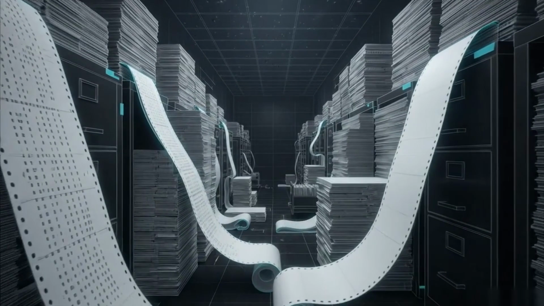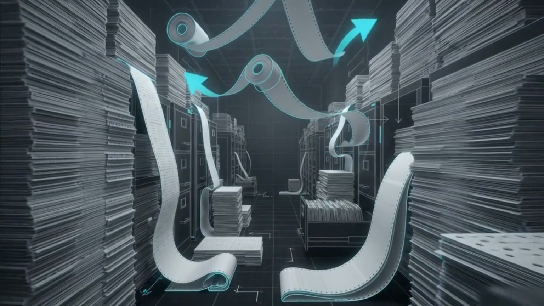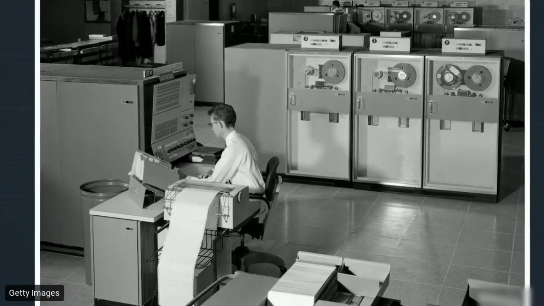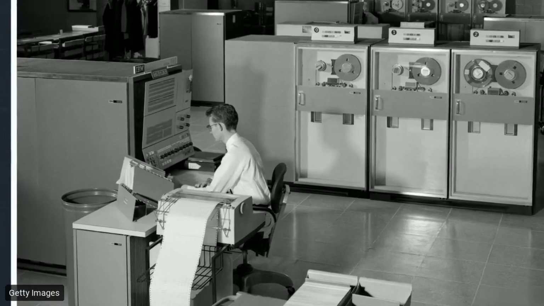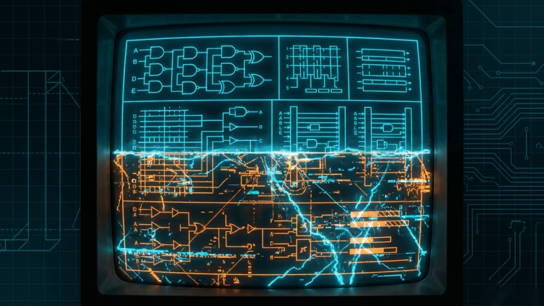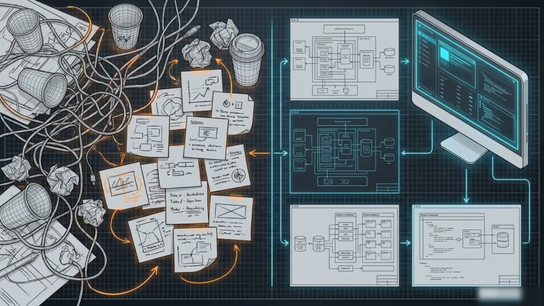But in the 1960s, programmers discovered that classification did not solve the problem of how to build it at scale. As hardware transitioned to these room-sized IBM mainframes, the complexity of the code required to run them began to exceed what a single person could manage. Even with the correct algorithms, projects began to miss deadlines by years and exceed budgets by millions. Software would crash at scale, even if it worked in a small test. This realization that the craft of writing code was separate from the discipline of managing its production led to the software crisis. It marked the moment when programming had to evolve into software engineering.